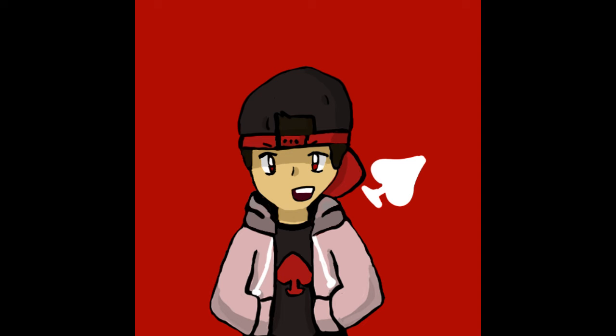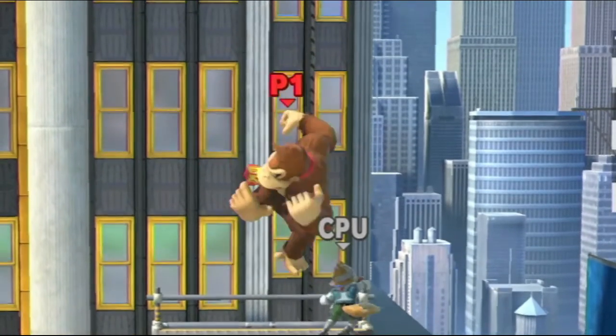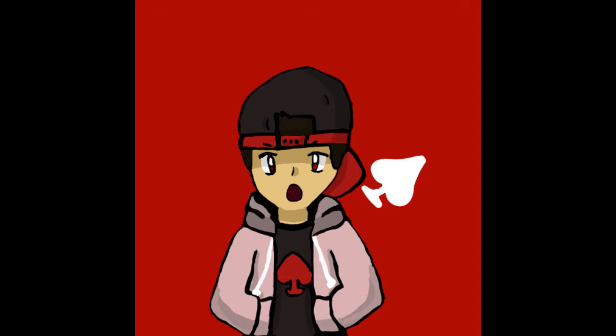Obviously, it would be replacing DK's original down air, which spiked, but honestly, DK's already got 4 spikes. I think we can drop at least one of them to make room for, you know, a cameo for a character that I think, in my eyes, would be cooler.